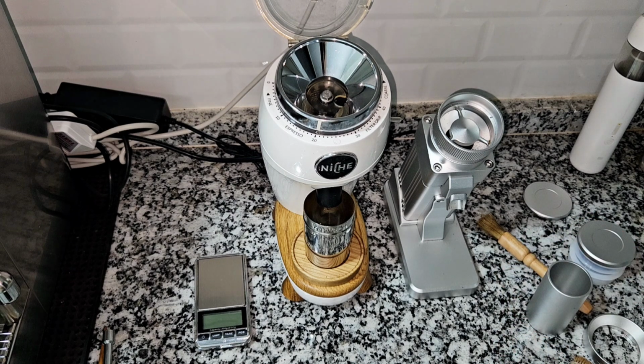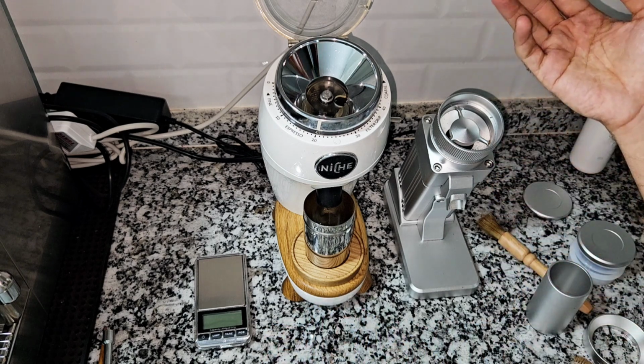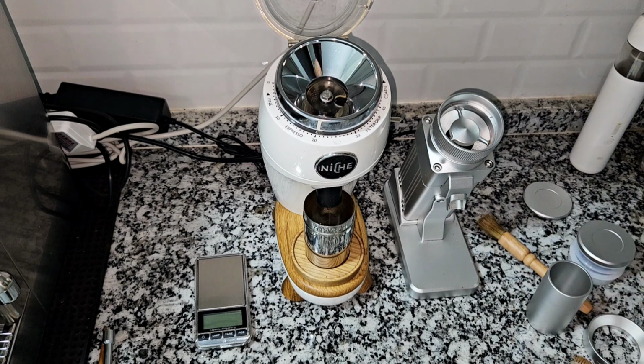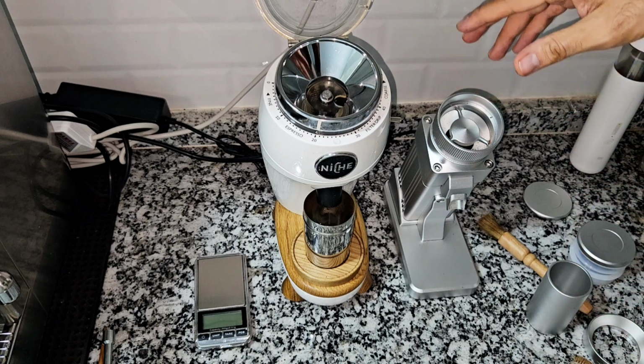So every time you clean it, you don't need to recalibrate it. However, the users are always reporting the same thing, that you never land on the same numbers when you reopen or when you open the grinder and put it back. Some users are getting that, some others are not. That's the thing, it's like a mystery.